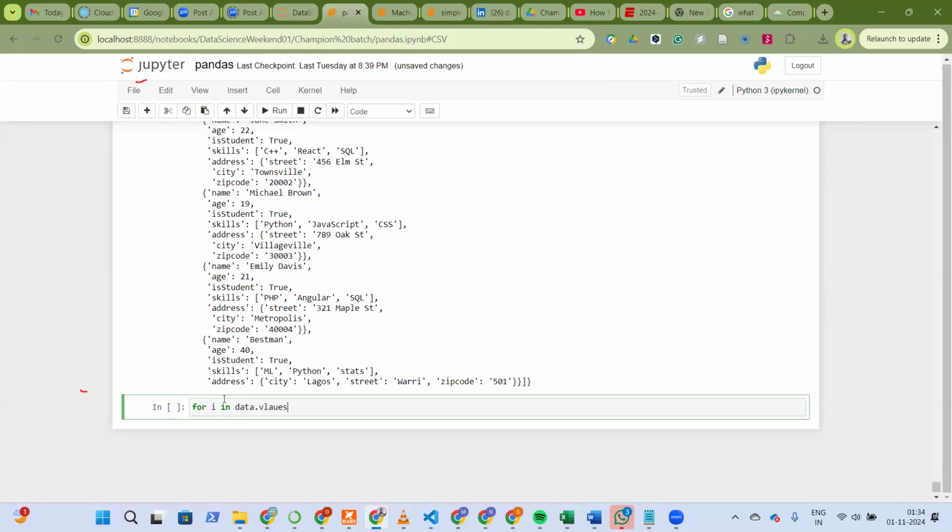If I run this, and then I print i, what are we going to get? Let's see what we get.